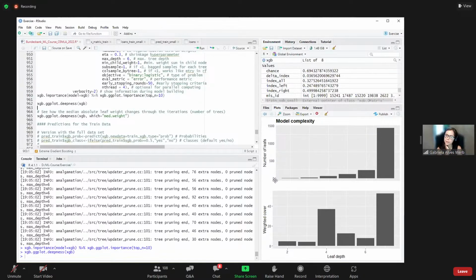So if I'm not mistaken, what it looks at is what happens with the depth of the model once we start adding more trees for one, and the other was how do I contribute to decreasing my error as I go deeper within each tree.